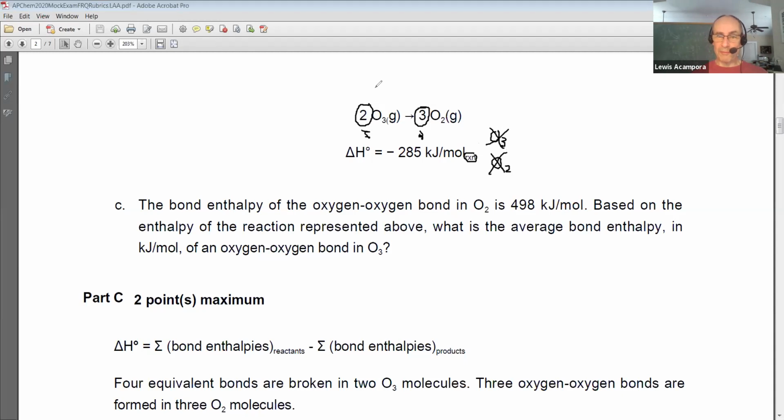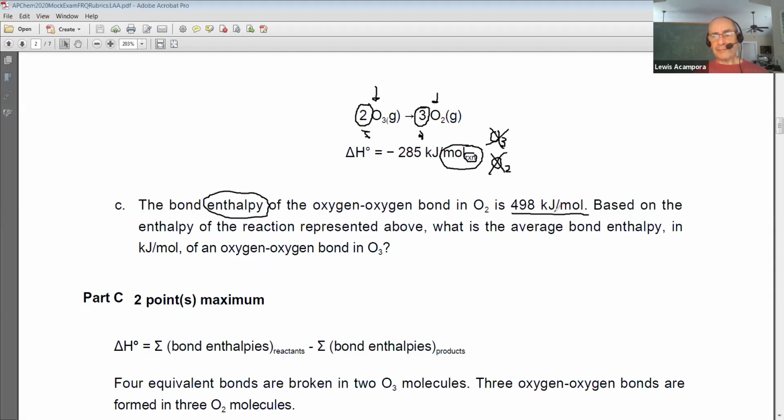You would use up, in 1 mole of reaction, you would consume 2 moles of ozone and form 3 moles of oxygen. So sometimes even the older textbooks don't have this, but this mole of reaction is a very nice concept that makes things a lot more reasonable. You're also told that the bond enthalpy of the oxygen-oxygen bond is 498 kilojoules per mole. And don't be confused by bond enthalpy versus bond energy. Sometimes those terms are used interchangeably, and that's being a little bit fast and loose with language, but in this case, it is justified.